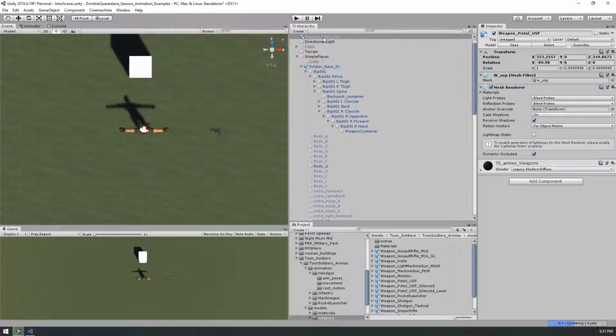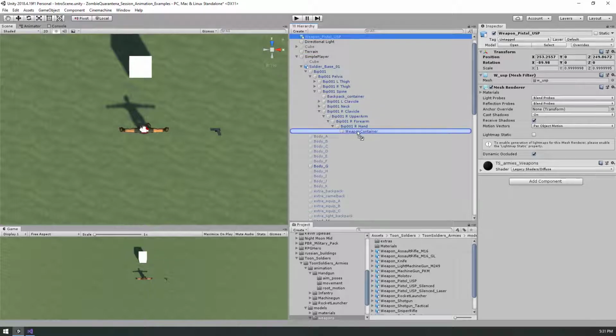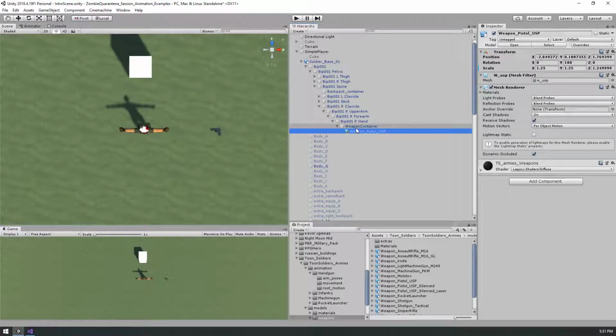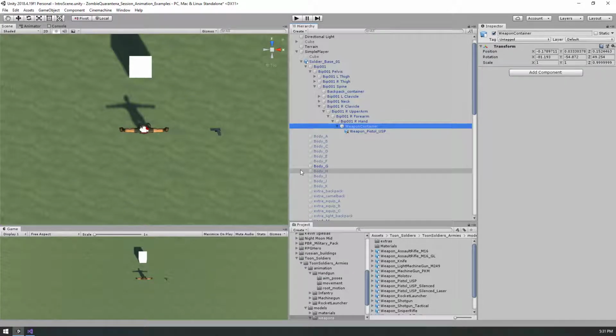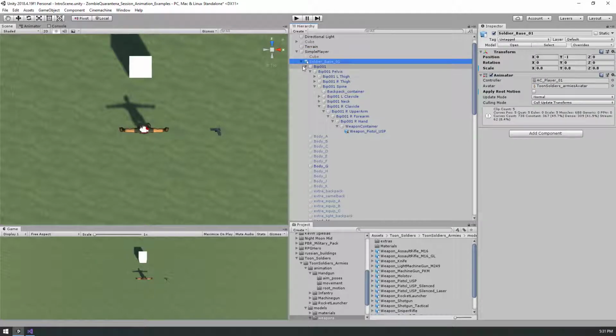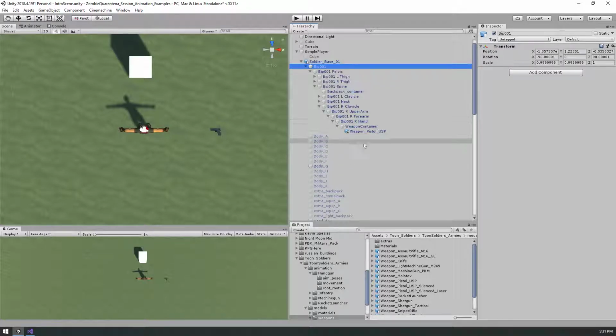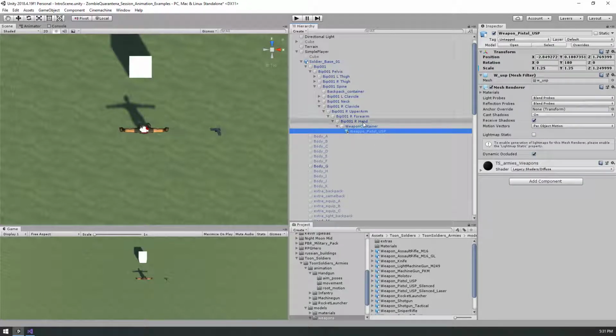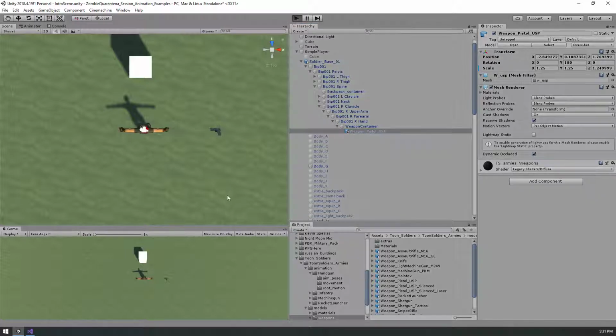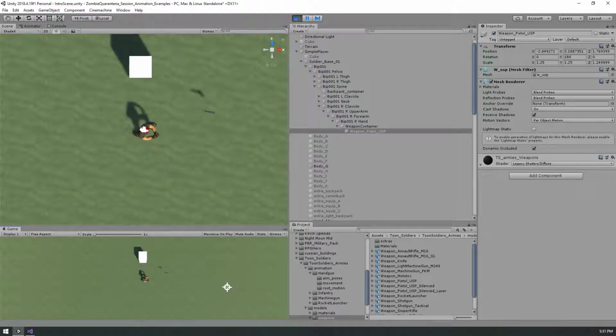So in the hierarchy, I'm just going to left click and drag this until weapon container is highlighted. And if I let go, you'll see that the weapon is now a child of the weapon container. And we talked about the parent-child relationship before, from our player to our soldier model to all the pieces that make up the soldier. So this pistol is now a child of my weapon container. If I press play, well, now the pistol moves around. But it's still not where I want it to be because I left it on the ground and I need to put it actually in the player's hand.